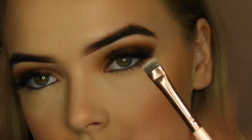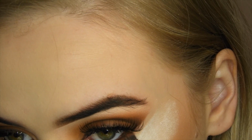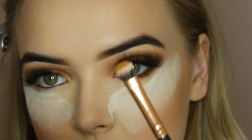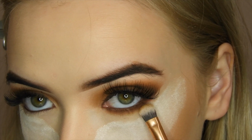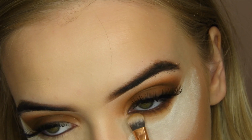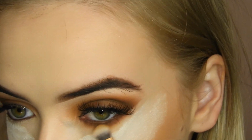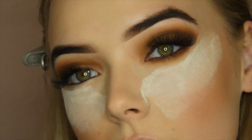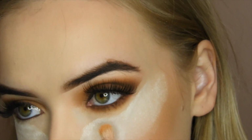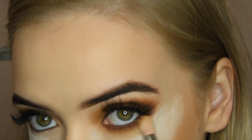So I'm going to take Rust on a flat brush and stamping that along the lash line. And then I'm going in with Rubbish again on a more fluffy, dense brush and just buffing that out. And then I'm just really lightly buffing those two shades out with some more Antique on a more fluffy brush on top of that.